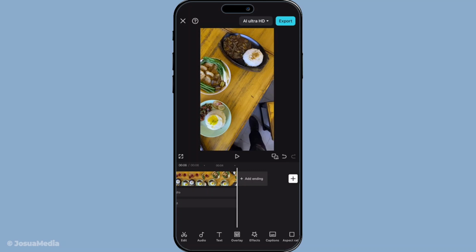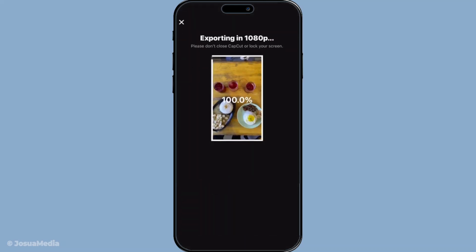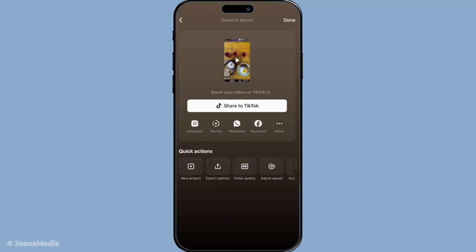After you've deleted the logo clip, we're almost done. The final step is to save your video without that unwelcome ending. Locate the export button, which is represented by an upward pointing arrow, tap on it and choose your export settings based on the quality and format you desire. Then proceed to save the video. This will ensure that your freshly edited video, now free of the Capcut branding, is saved to your camera roll, ready to share or post how you see fit.